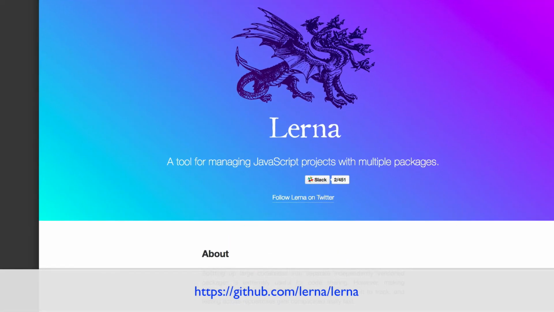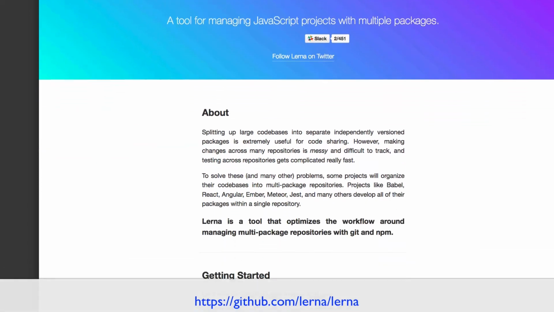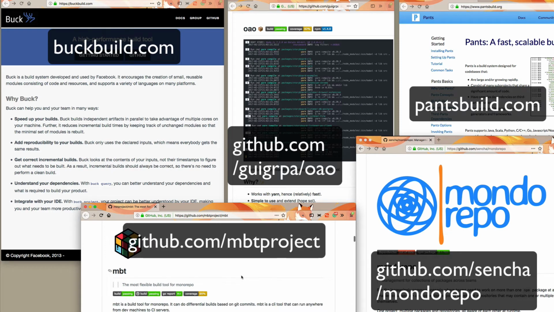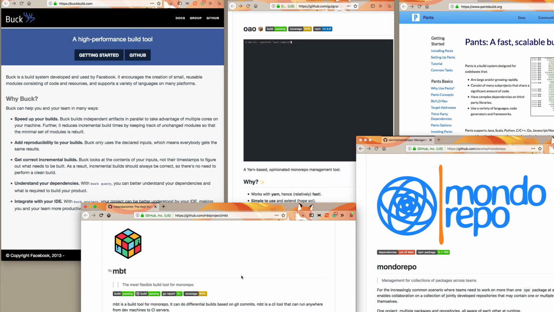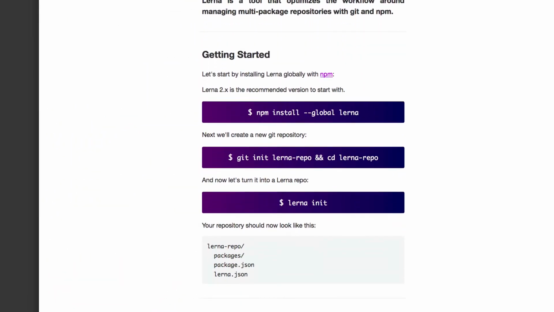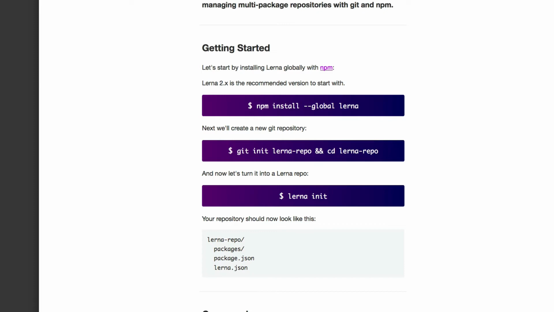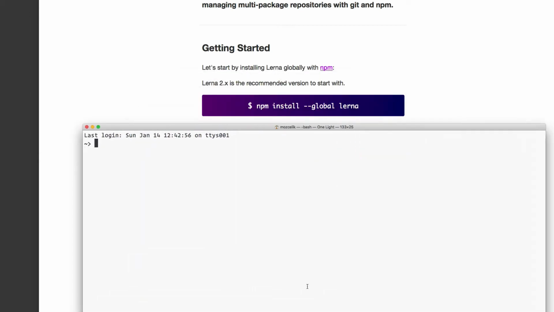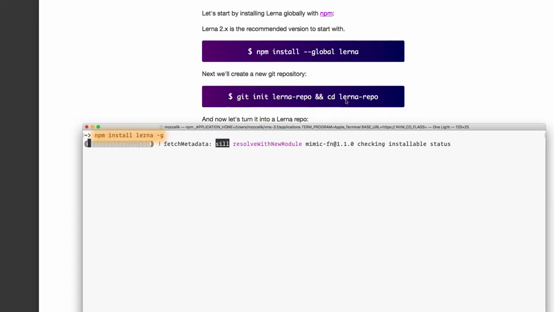So lerna is a tool that gives great flexibility when managing your monorepository structure, but it's not the only tool. There are other monorepository tools that you can have a quick glance here. That said, lerna is a decent enough choice that you can start with, and as I said, in this episode we'll be using it. So to start, you can either install lerna locally to your monorepository, or you can install it globally. And here I'll follow the instructions on lerna's public website, and I'll install lerna as a global dependency to my system by doing an npm install lerna -g on the terminal.